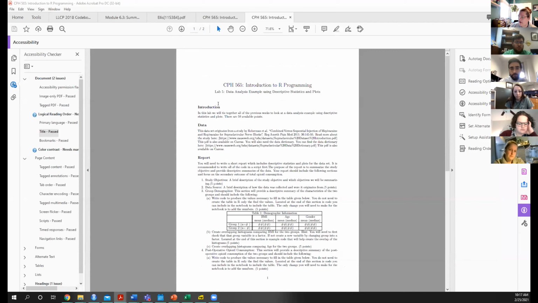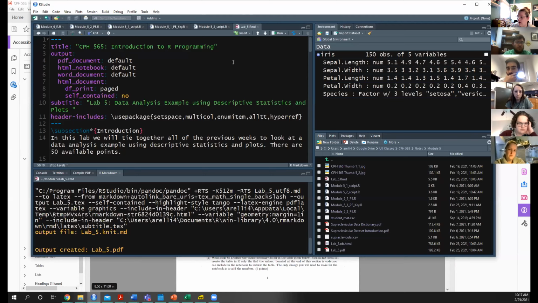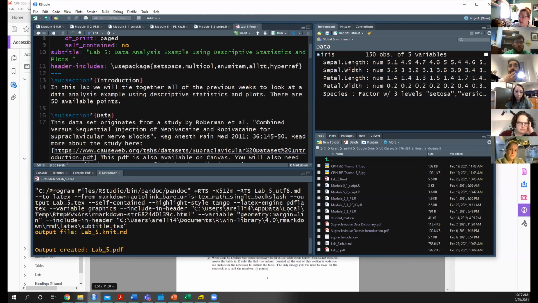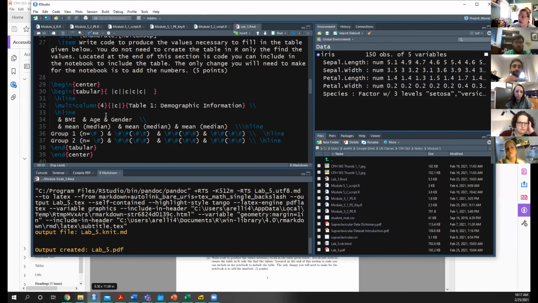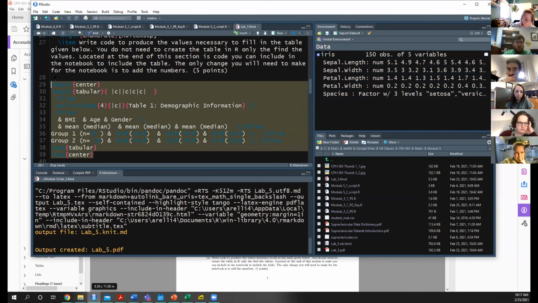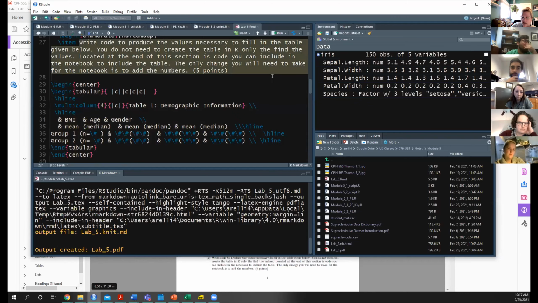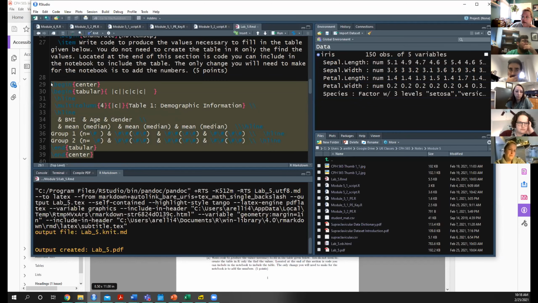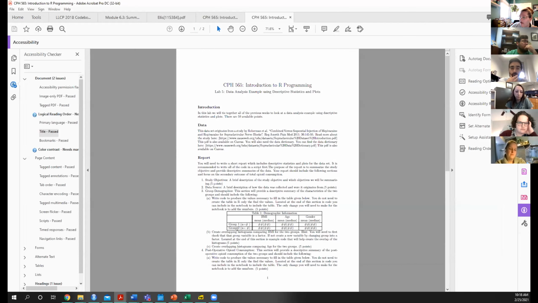Notice in the PDF, I've got text, and then down here I've got this table. If I go back to my R notebook, the RMD, notice I've got all of that text, and if I keep scrolling down, here is the code for the table. I don't have this inside of an R chunk. I've just included it right along with my normal text. This is LaTeX code, and this is what will create these tables with your normal text. Like in Word, you click Insert Table and it builds that table for you. This is the same thing, except we use code to build it instead of clicking on things.